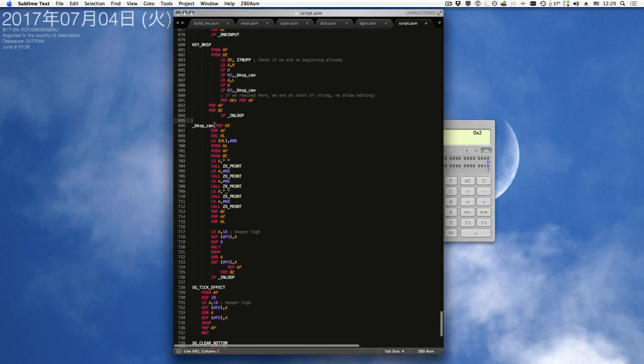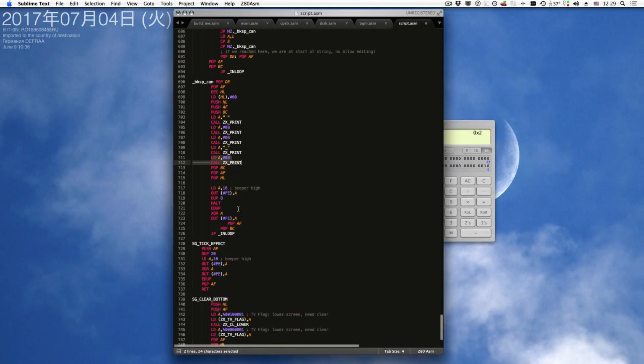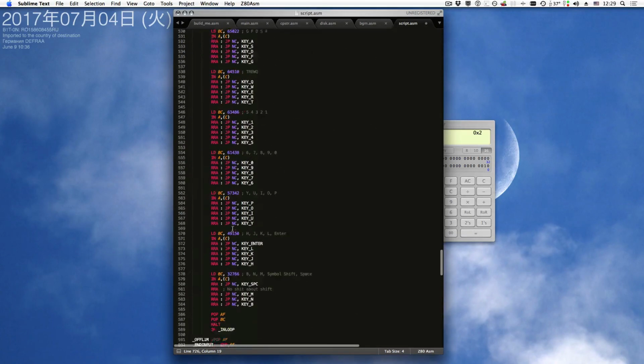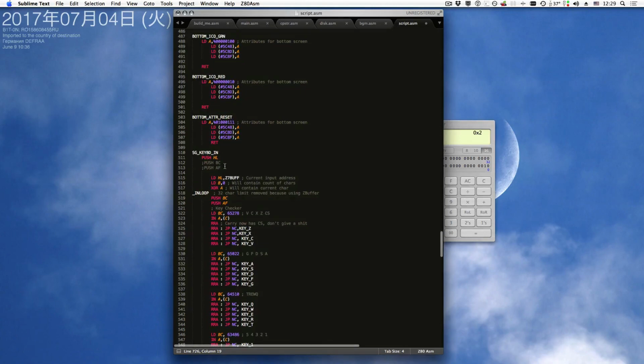And if we can backspace, decrement the current buffer pointer, load a 0, meaning end of string, to that new position, and hide the cursor, move left twice, print the cursor over the character we've just erased, and move back once again so as to erase the cursor when we print something, and do a click through the beeper once again, and then goes back to in loop, something like that.